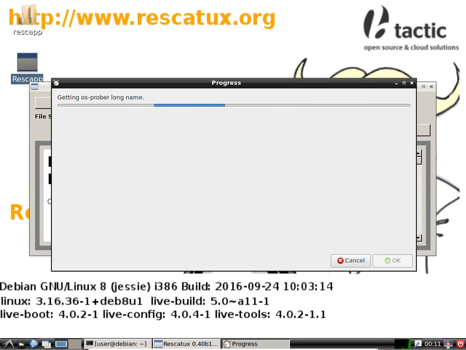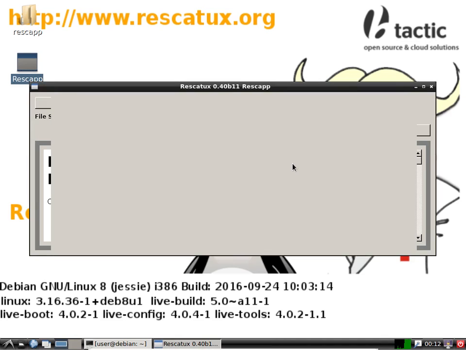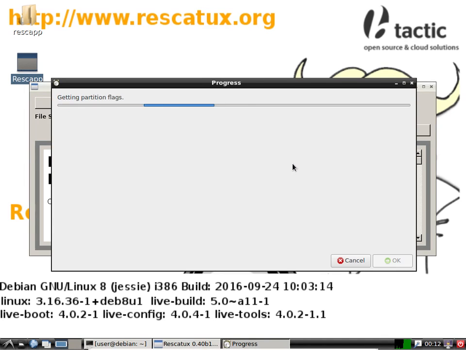So this is 800 pixels, so that you can see all the things here. So I'm assuming that everyone has a 1024 times 768 resolution, minimal resolution, because else it's not a good thing to use Rescatux.